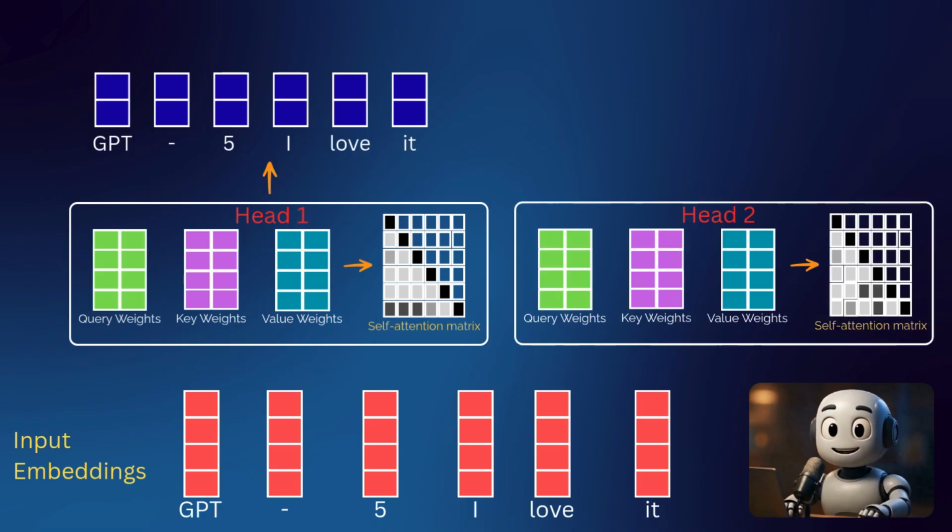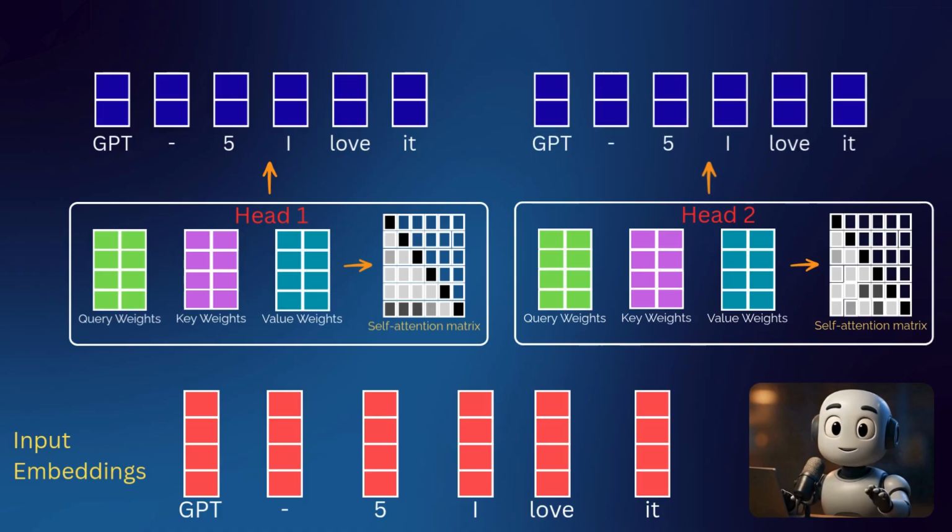And this is an example of one head, but we're going to use 2. So we're going to do exactly the same thing again. We're going to take our input embeddings. We're going to have a completely different set of weights for the queries, the keys, the values. They can learn different relationships between the words, so head 1 and head 2 can learn different things. It creates a different self-attention matrix, and it gives us a different list of 2 numbers, a different list of scores for each of the tokens. And then if we naively just combine them together, we'd now have back again 4 numbers for each of our tokens. But hopefully those 4 numbers would capture more about the relationship between the tokens and the meanings of the words.